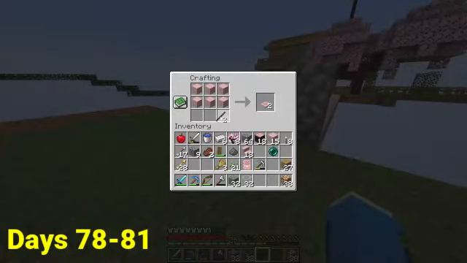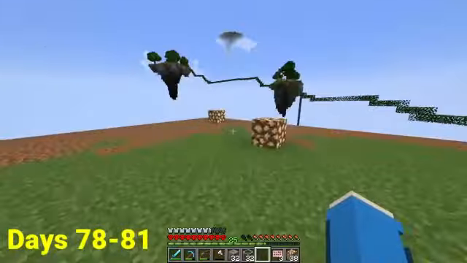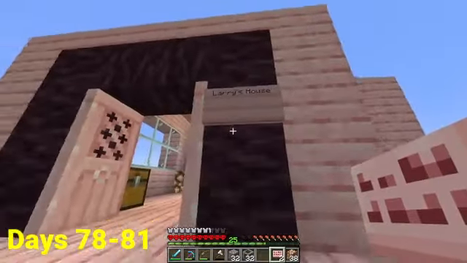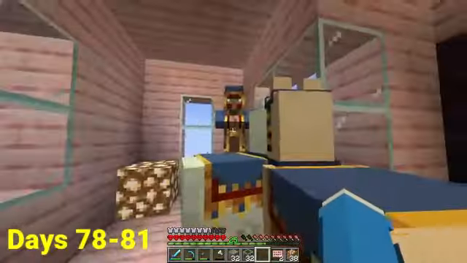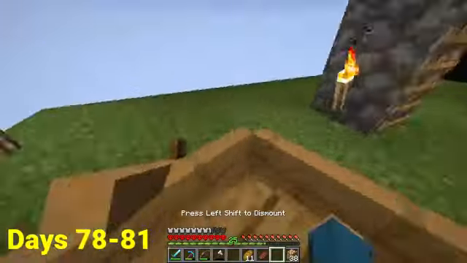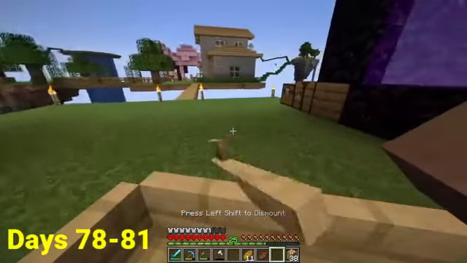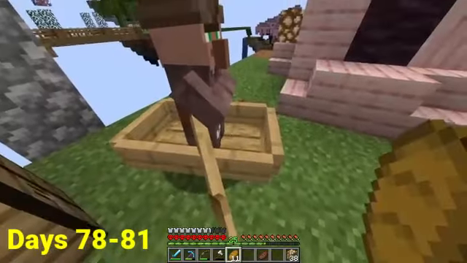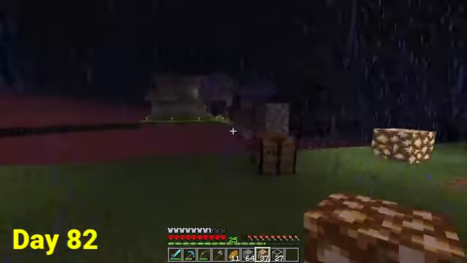Yeah, I just wanted to make some signs. Dude, I love... Honestly, I really like this pink color. Alright, this is Larry's house. And yeah, congratulations. Alright, so I am going to name you Fred. And we're gonna go ahead and move you next to Larry. Alright, you're free, Fred. Alright, so I ended up building a completely new house.